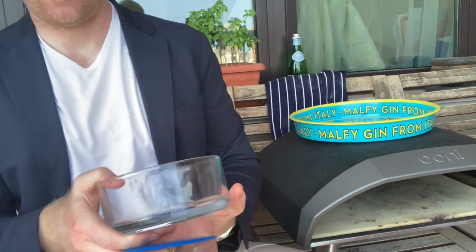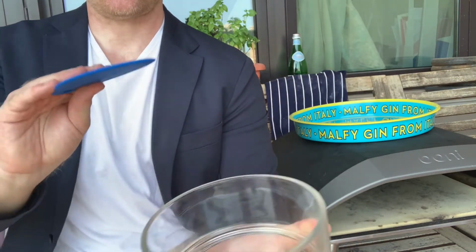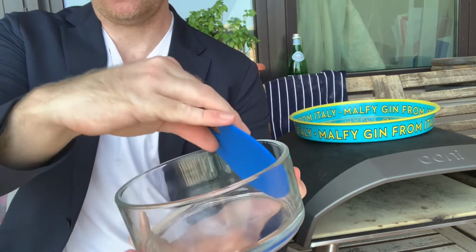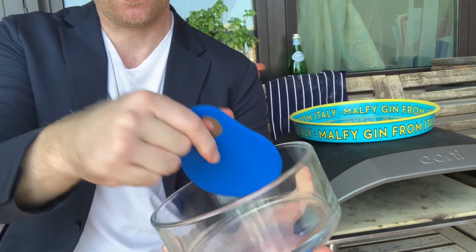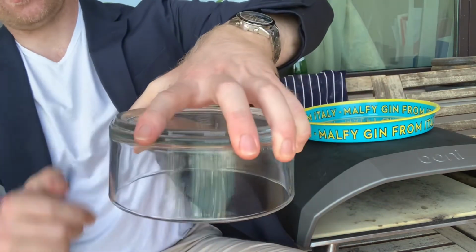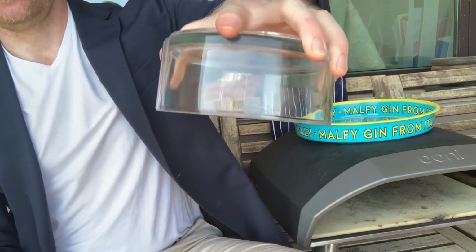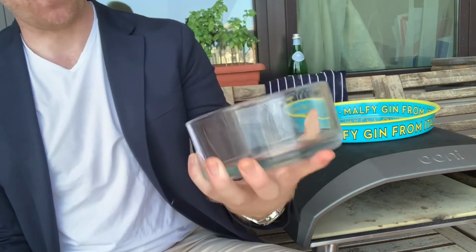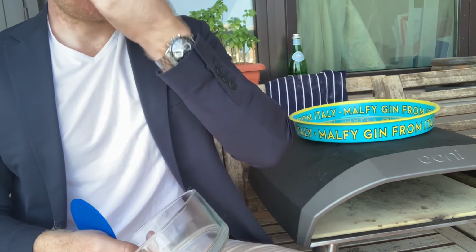The other nice thing about it is you have the dough in there proofing. When it's ready to get out, you just ease it out with this blue spatula. I said I'd refer back to this in a second. This blue spatula is what I use to get in those corners. Turn it upside down. You see the dough just kind of flop out slowly, bam, onto, normally I have a cushion of flour for it to land on to make sure I get rid of any wetness of the dough before I shape it, put it on the peel and cook it.